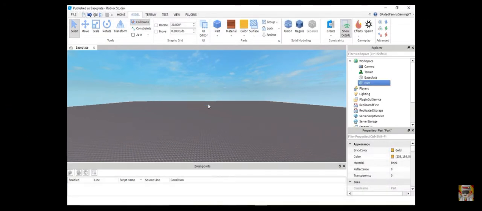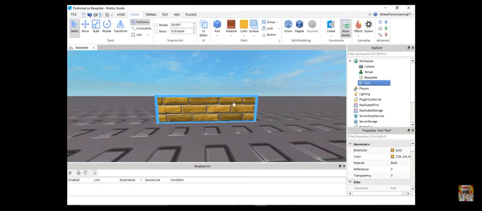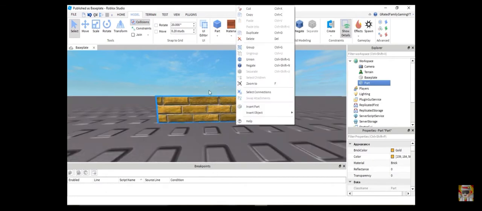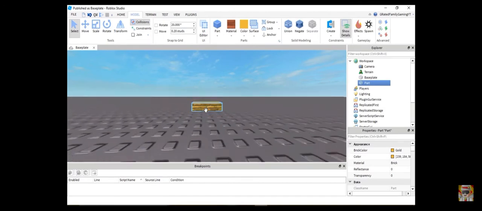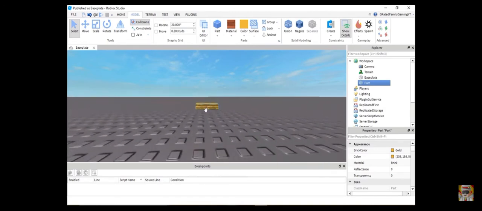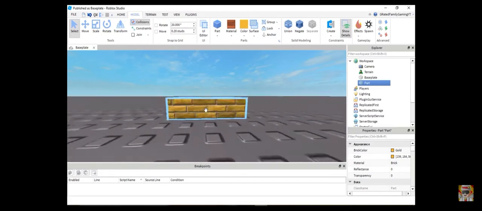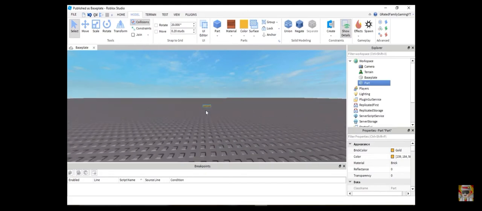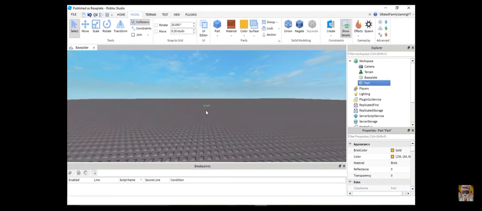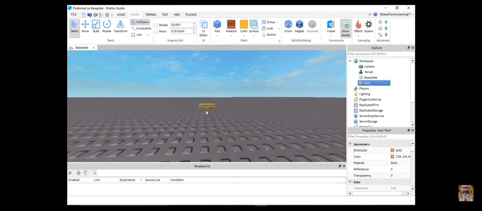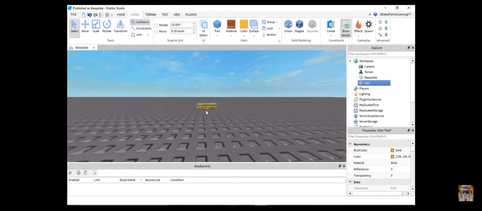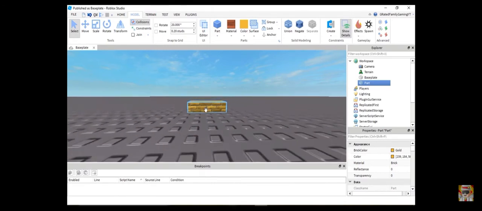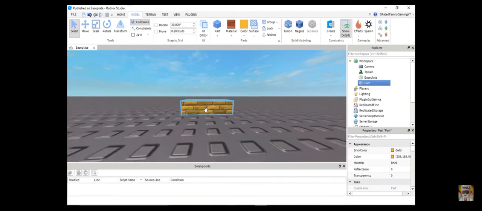If we want to focus on it, because we're highlighted on it, press the F button, and that will bring us right up to it. For basic navigation, if you want to zoom in or out, you can use W and S, or the little wheel on your mouse will help you zoom in and out as well. If you want to go a little slower, hold down Shift and then press W or S, and that will make things go slower, and it won't make your mouse work for the zoom.